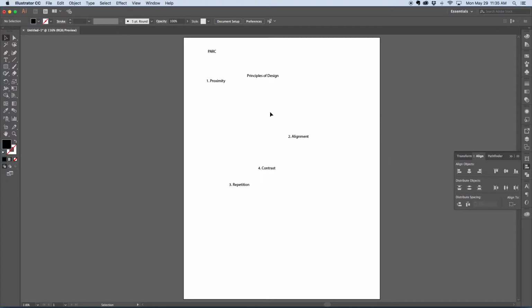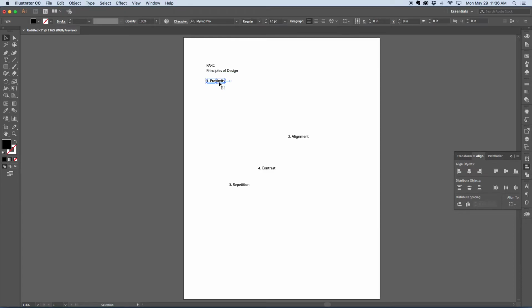All right, so the first thing I'm going to do is this is sort of our title of our document. It's called Park, and I'm just going to lower it. I think having it up at the top, since that's the title of the whole document, is a good place to put it. And this is almost like a subtitle. So I'm going to put that a little bit lower. And with Illustrator, I can just select it and move it. So I have a title with a subtitle next underneath it.